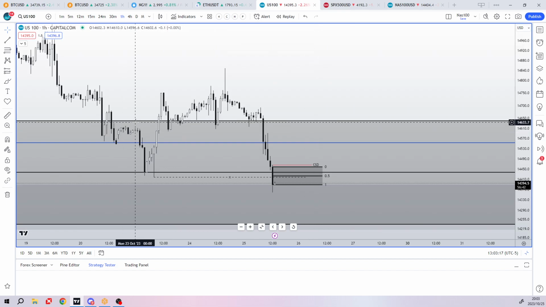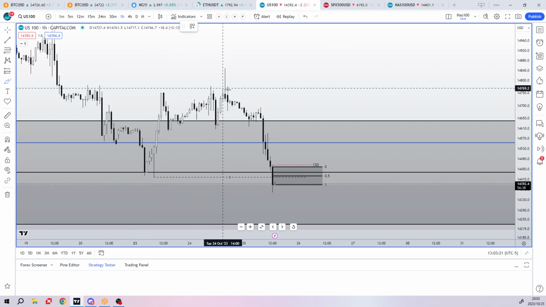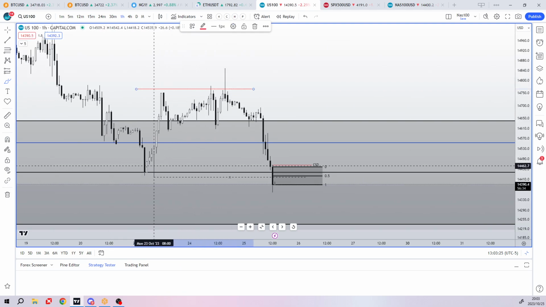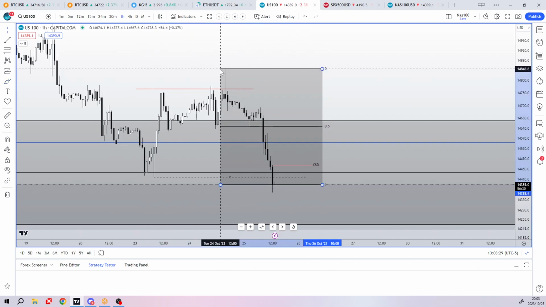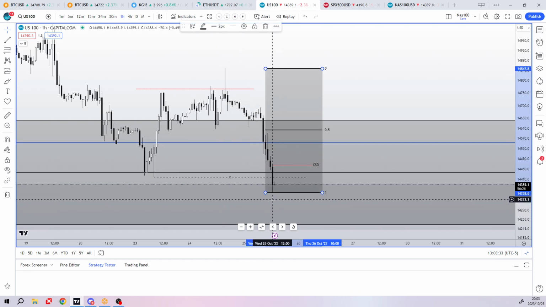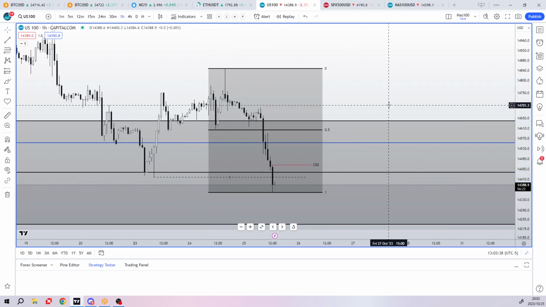Now, what's the other scenario? We've created a dealing range, classic dealing range here. We've taken buy side above this. We've now taken sell side here. You could then call this your dealing range right here. If that's the case, and you think the price is about to head much lower, you would be looking for shorts at or around the 50% level.